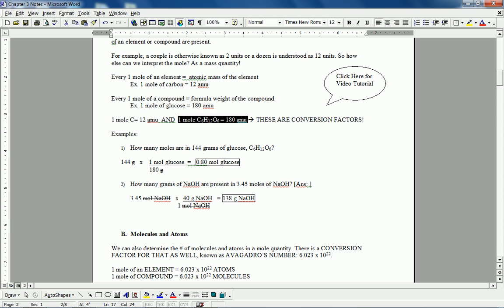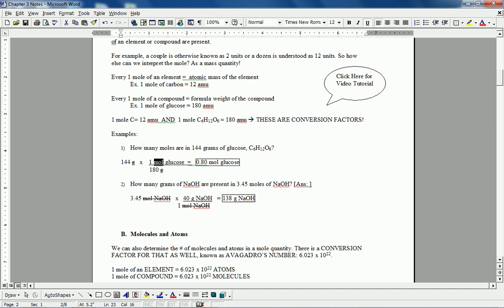So luckily here we already know what the conversion factor for glucose is, and we can go ahead and solve the problem. Again, you're at the given unit, 144 grams. We're converting 144 grams to moles. So write your given unit times your conversion factor. 1 mole of glucose is equivalent to 180 grams. Grams will be on the bottom of the fraction, so it lines up with the 144 grams, and the grams cancel out, leaving us with, of course, just moles. Multiply everything on the top, divide by the bottom, and 144 times 1 divided by 180 is 0.80 moles of glucose. So, very simple gram to mole conversion.